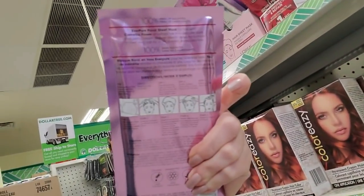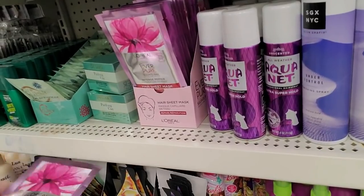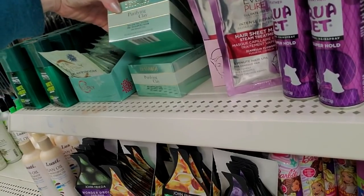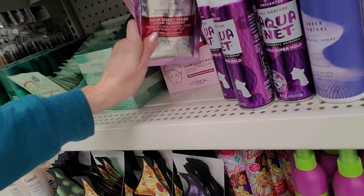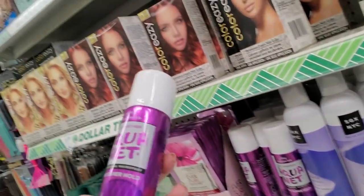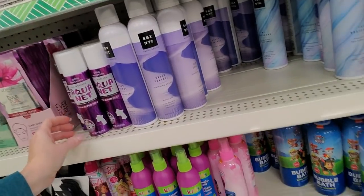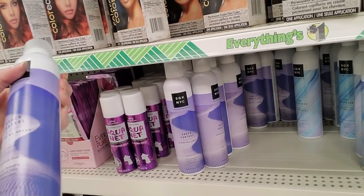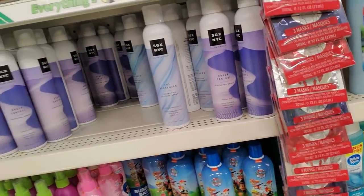Oh, you put it — yeah, it is like a sheet, you just put it over your hair. Interesting. And a balancing system pre-shampoo mask. Oh my gosh, look at this tiny thing of Aquanet — that would have done my hair for like a day! Here's a finishing spray — only a dollar! We have some other kinds too: the Bodyguard and Under Control. Nice.